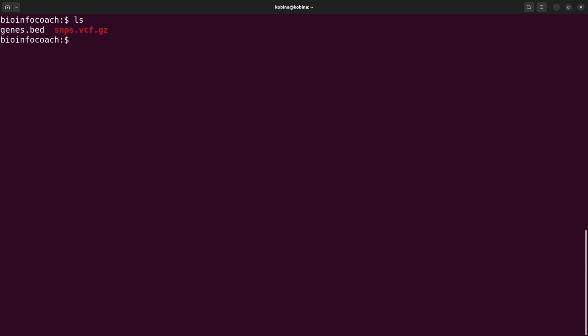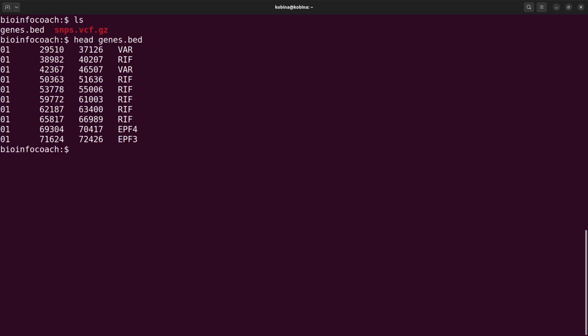To add the gene names, you need two inputs, the bed file and then the VCF. The bed file has information which bcftools will use to populate the appropriate field in the VCF file. So let's look at what a bed file is. Bed files are fundamentally text files, so you can ignore the extension .bed. They are text files, so that means you can do a head and then check what you have in there. So this is a bed file.